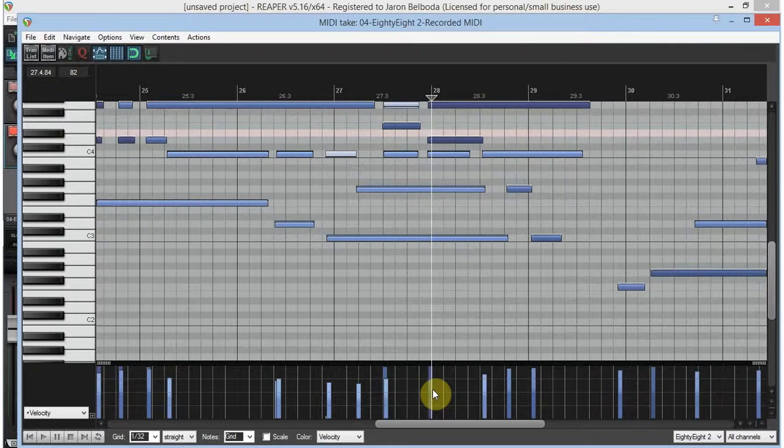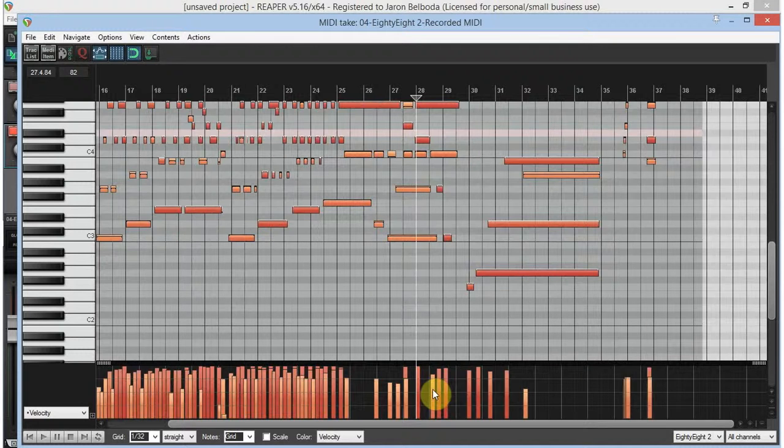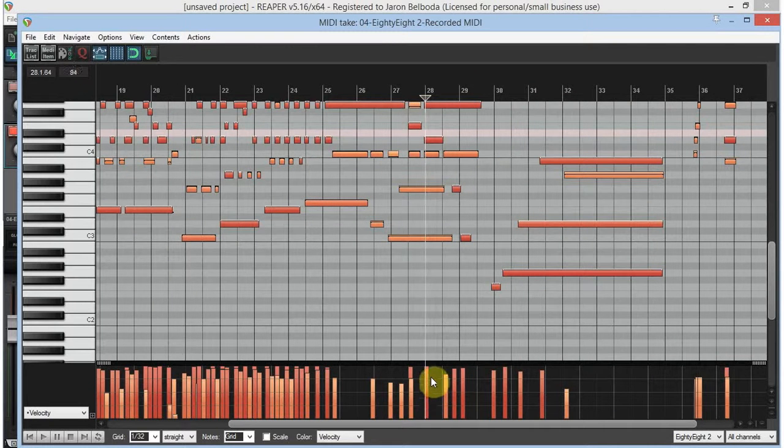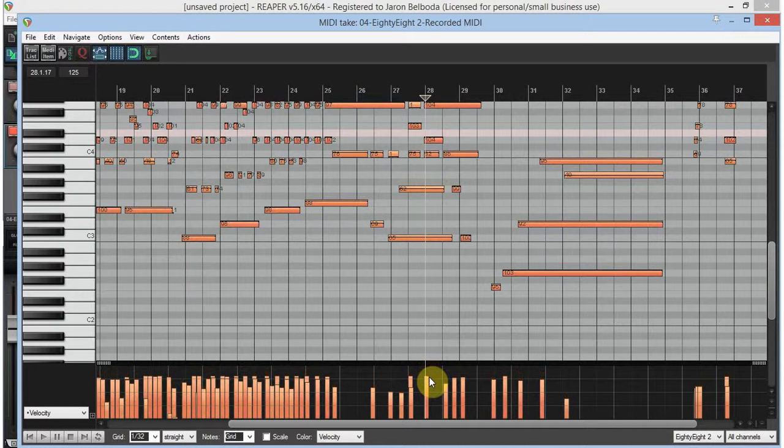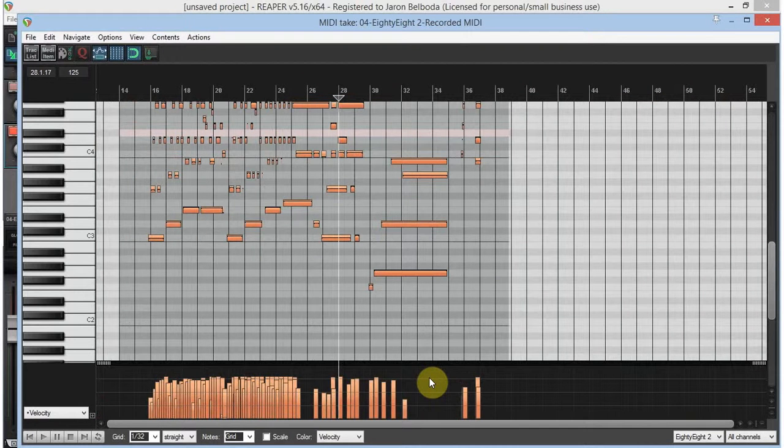So maybe you can't tell that much, but what I like to do is select all of them. I'm going to grab the note of the highest velocity, and in this case, this one, and there's a few of them. I'll bring it down to maybe right up there. And that way it's still loud, but it's not blaringly loud, because nobody plays the piano as hard as possible all the time, right? And this goes for other instruments as well.